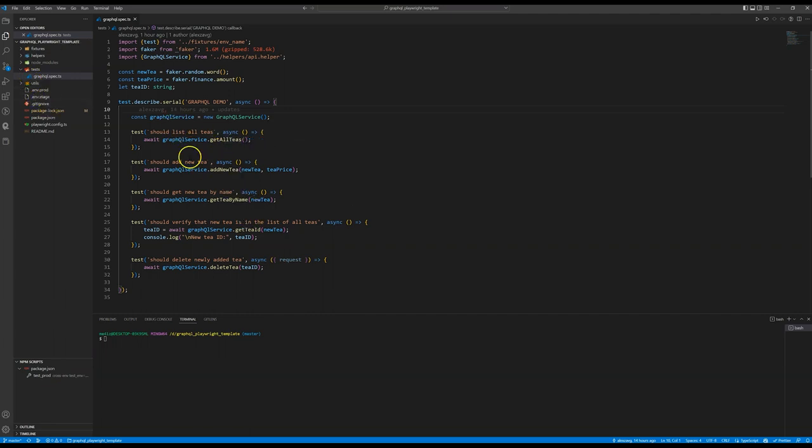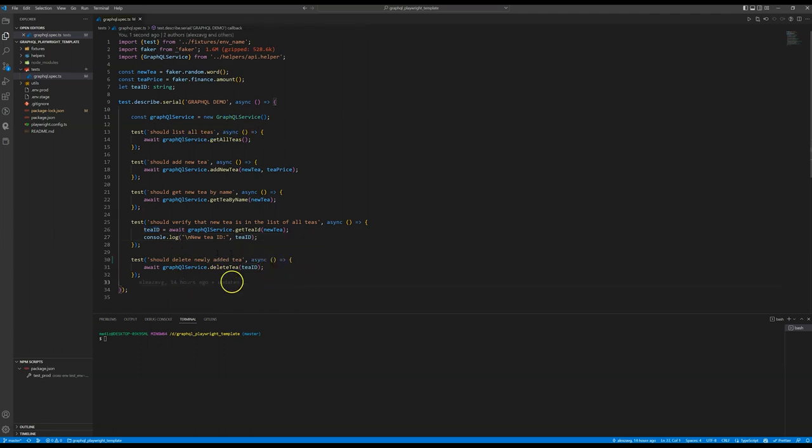There are actually 5 tests which comprise a flow of creating, updating and deleting an entity within a list. The entity is a T. The first test just gets the list of all available T's. The second one adds a new T, which is defined within this constant. I use Faker for that. It's a random data generator. So I add a new T here, then I get the newly added T queried by name and assert that it exists. Then I get it from the list of all T's and grab its ID, because I'll need this ID to delete the newly added T, which can be seen right here within this test.